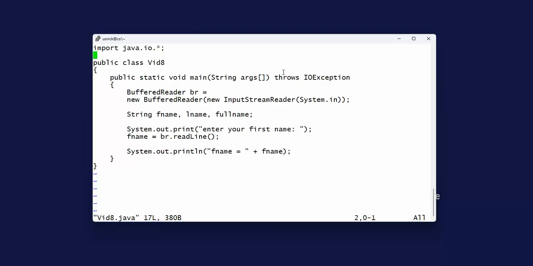Copy and paste is wonderful. It works great. I use it all the time, but you have to be careful. Guaranteed I will plenty of times this semester. Oops, copy and paste, and then forget to make some critical little change in the paste version of what you copied and end up with a little logic error, but we'll try to be careful here. All right, so what I want to do now is prompt the user to enter their last name and then read it in, and then print it out.